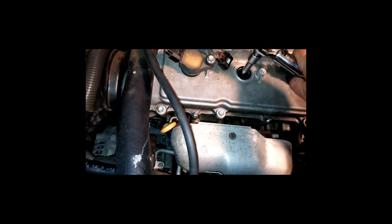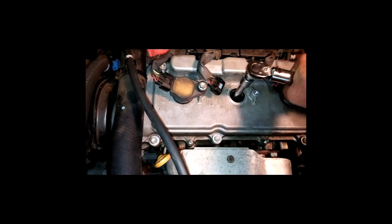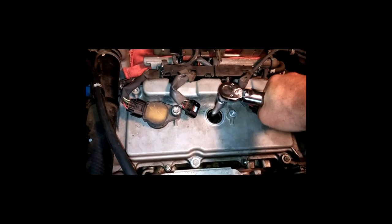So this is just a 1/4 inch drive, so I had to get me a little adapter to make sure it was working for the 3/8 drive socket and extension here.